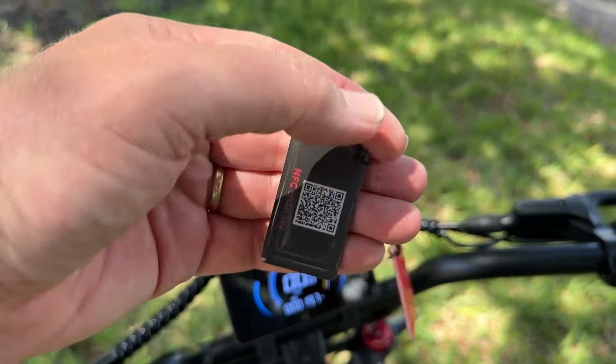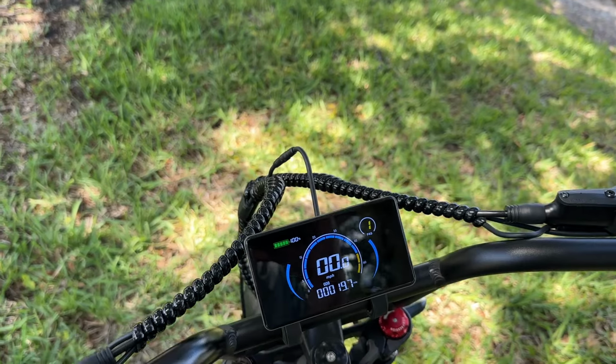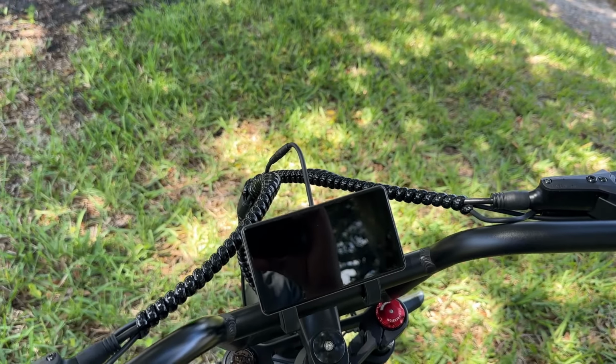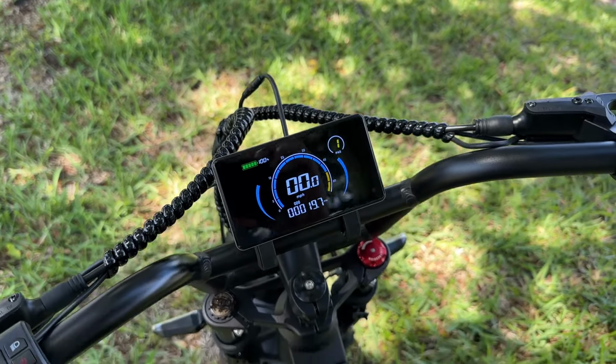Love this, they give you two of these. So they act like electronic keys. Nice, easy way to turn your bike on and off. Bam, and again, bam. I love it.